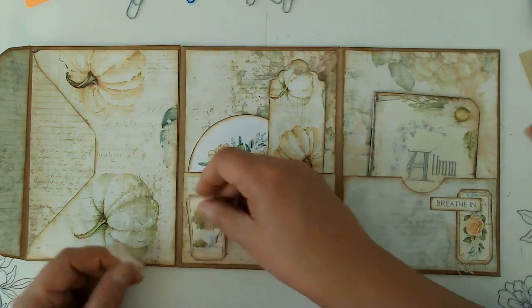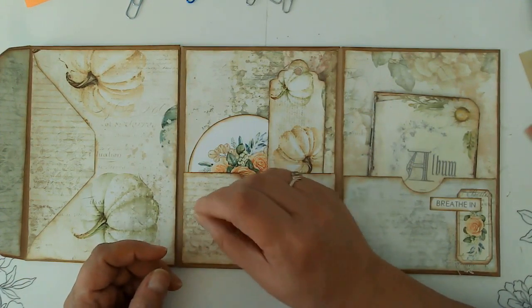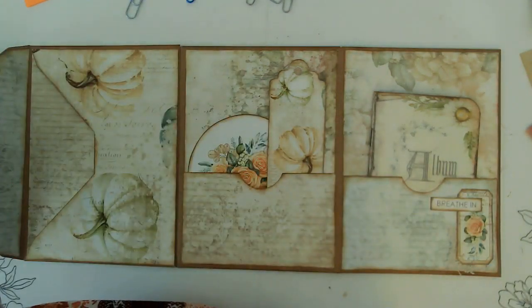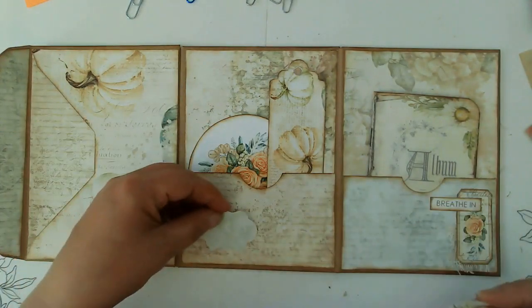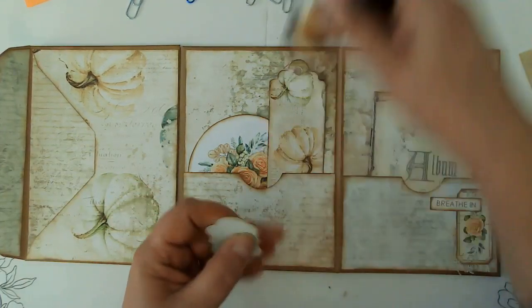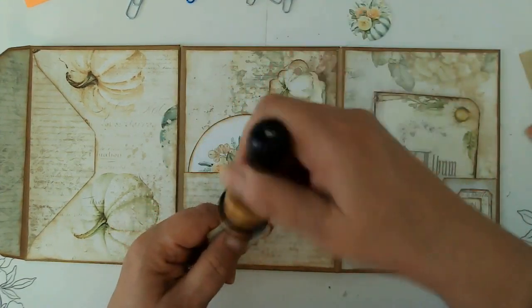We're going to do a little bit of, that one's a little bit samey there, isn't it? Let me see what else I've got here that I can kind of play with and exchange here. I might find something I like a little bit better for this pocket. Yeah, I like that. The other one, that another ticket and another word, seems a little bit too samey for pockets next to each other.